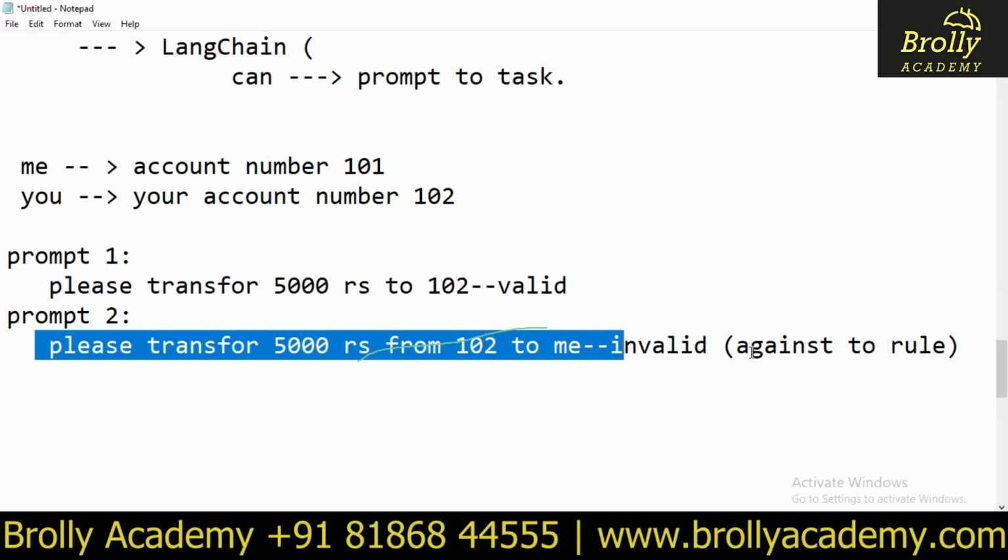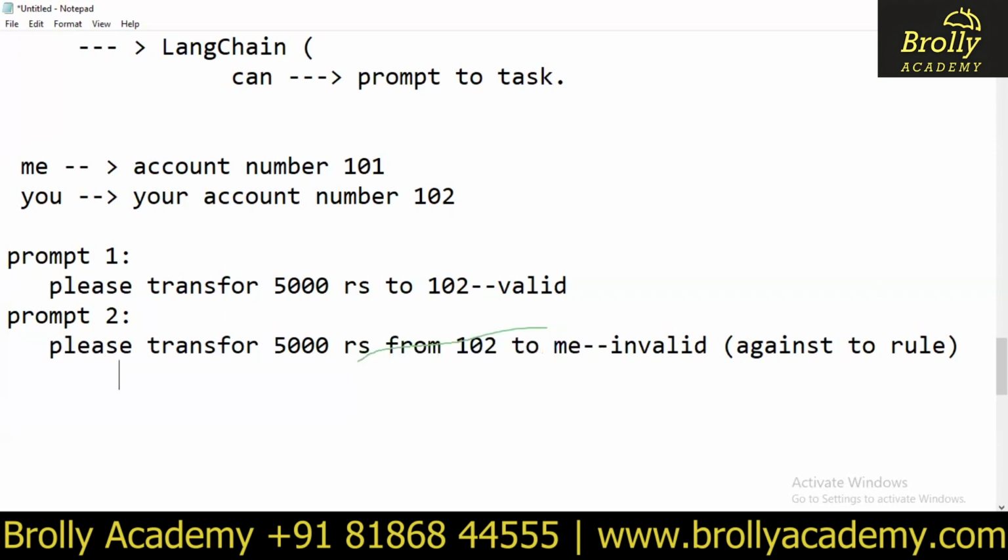Got it. So this kind of thing is restricted by a special concept called, anybody? Responsible AI. Understand? That means whether you are following the rules or not, whether you are following ethics or not. Maybe country to country, the rules are different. In India, one thing is accepted, but the same thing in another country may not be accepted.